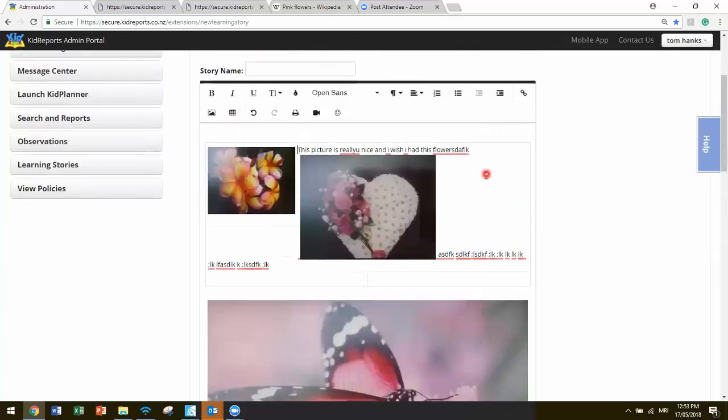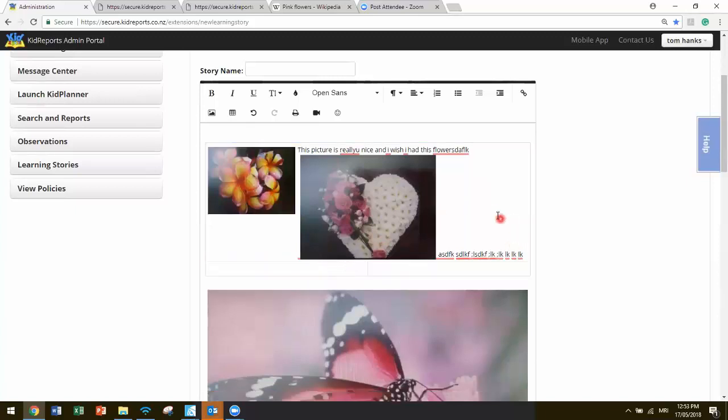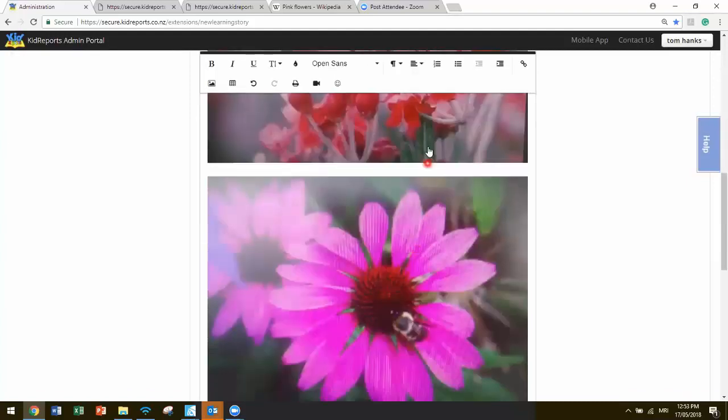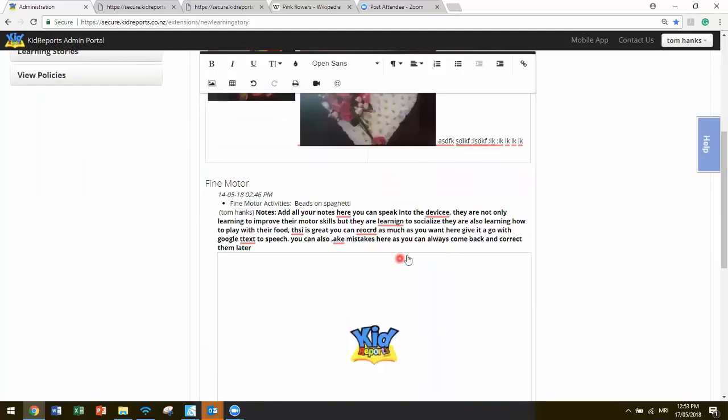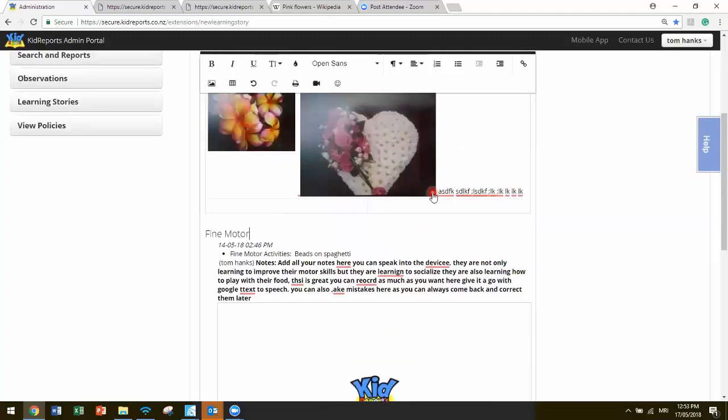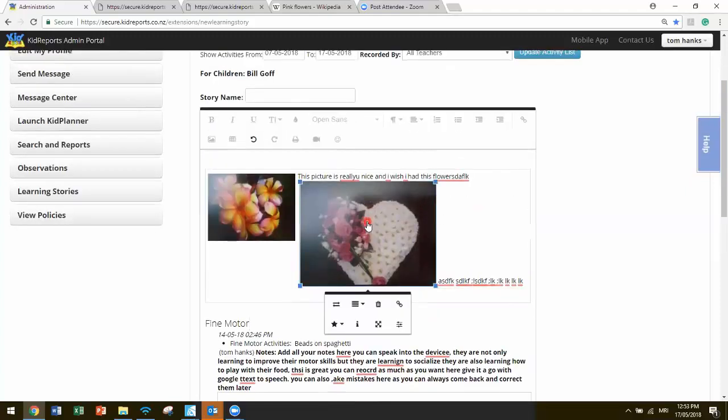Now, the benefits of adding cells, okay, is that you get options to get this toolbox. However, let's just say in this area, when we don't have a cell, we don't get that toolbox. So when you click on these areas, you don't get the toolbox, but if you click on a picture, an image, you get the toolbox. Or if you click on the cells, you get the toolbox as well.